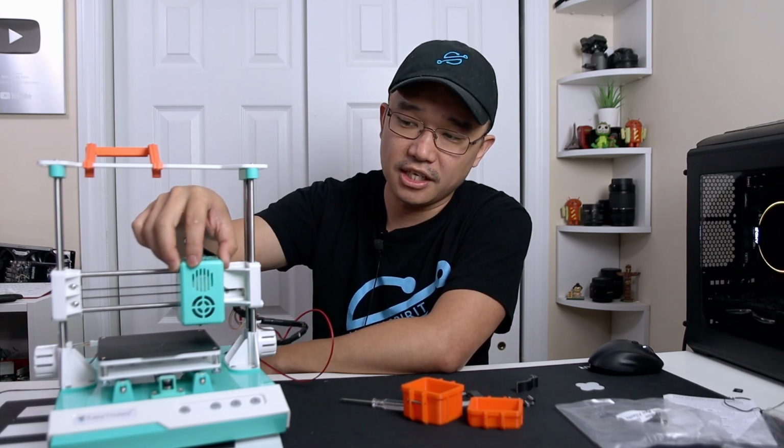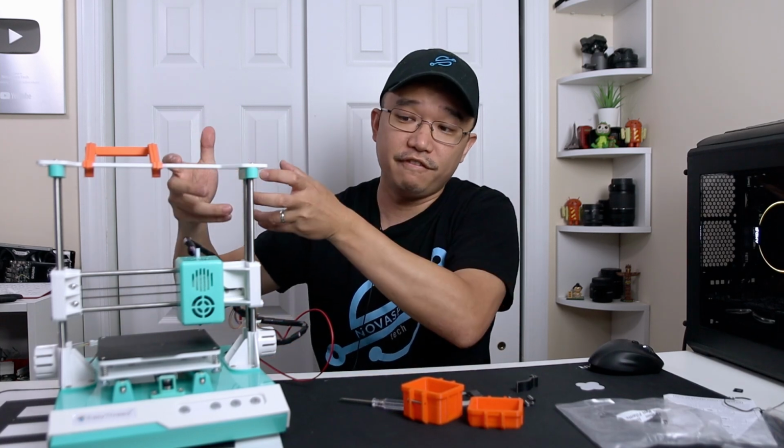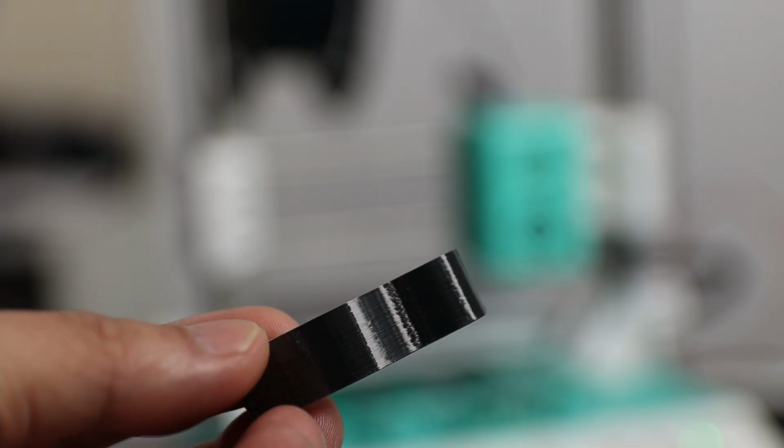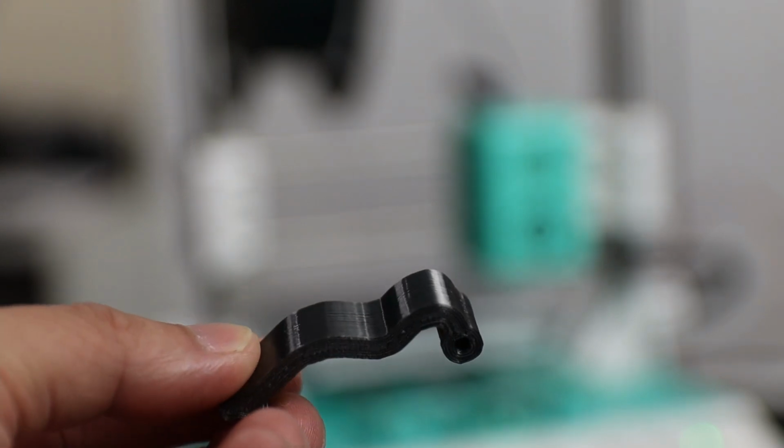You could actually feel that there's a little bit of play. So every time it needs to pull the filament, it causes a little line issue. It would help if we changed this entire assembly for how the filament is held.